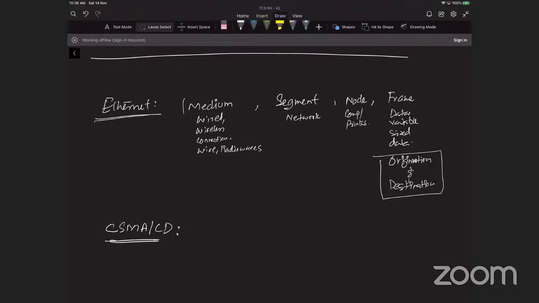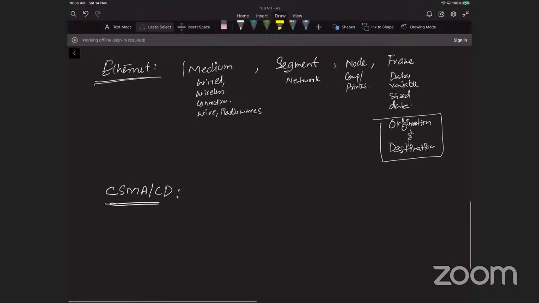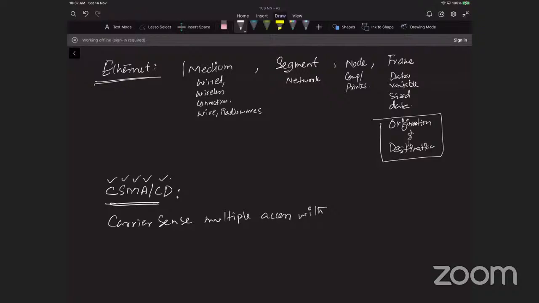Now CSMA/CD. This is basically an acronym, a short form for carrier sense multiple access with collision detection.